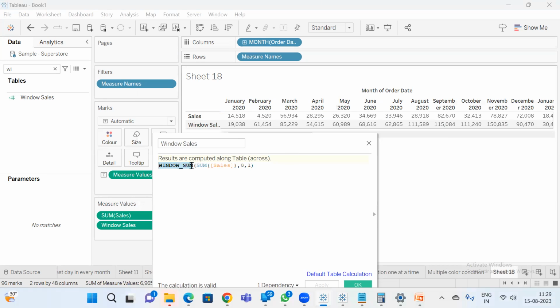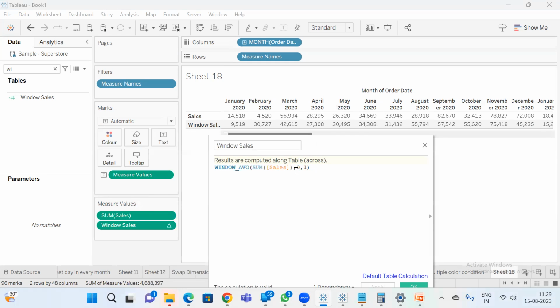And this way we can also do average. Say apply. So formula is similar, but the aggregation changes. So earlier we were doing the sum, now it will do the average. So if you want to add the next values to the current value, this will be like this 0, 1. Or if you want to add the previous values, you can keep -1, 0. So you can increase those values. So if you want to add n number of values, you can keep that particular n number. Let's say if you want to add 10 values, you can mention 10 values.